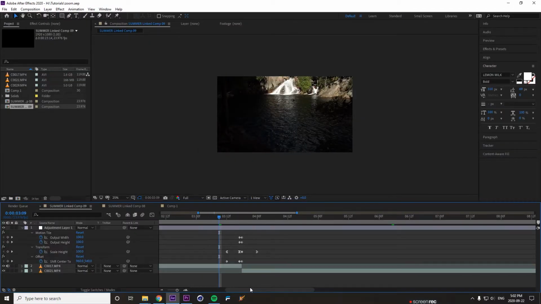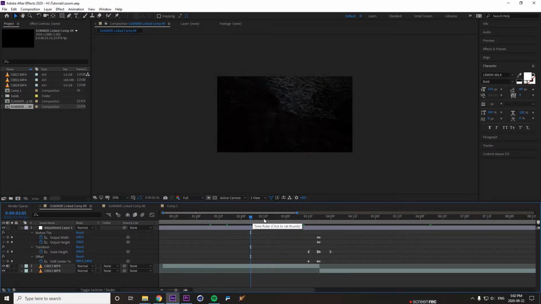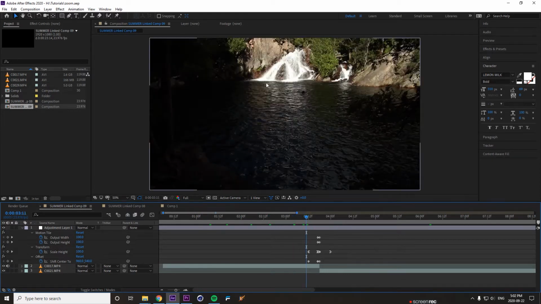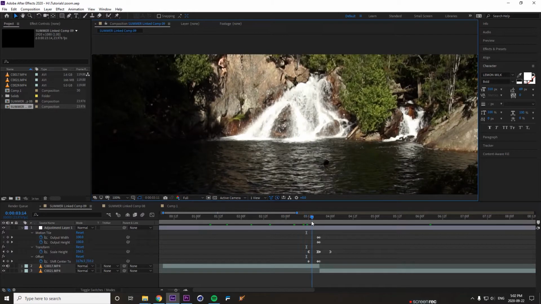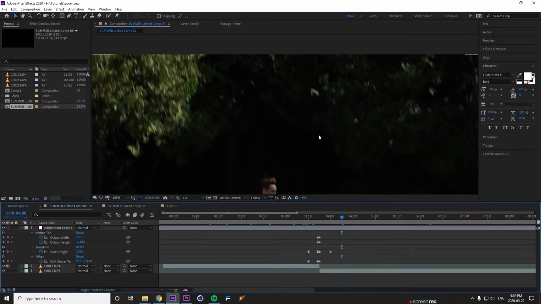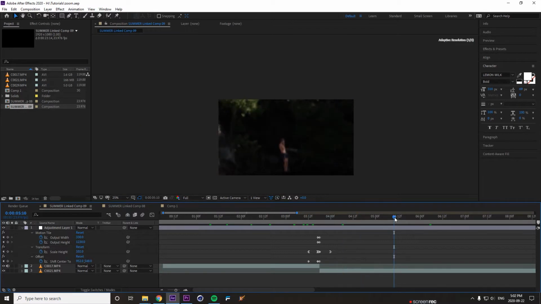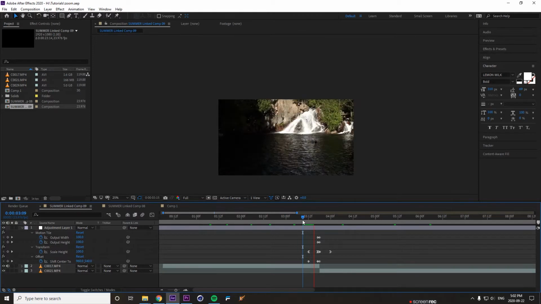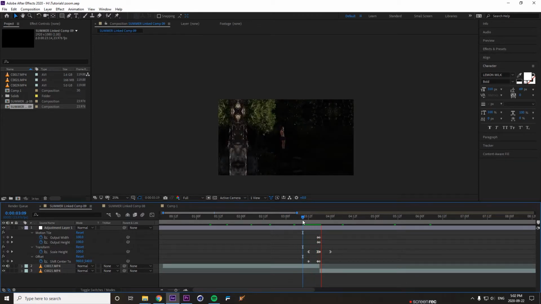Okay, so find your two shots that you want to transition. I have a wide shot here of one of my friends jumping in. Right around here. He's jumping in. And then the other shot is a shot of me jumping in, zoomed in. So I want to zoom in from one to the next. So it's not the cleanest zoom in shot, but this will definitely work. It happens so fast that it's not too big of a deal.